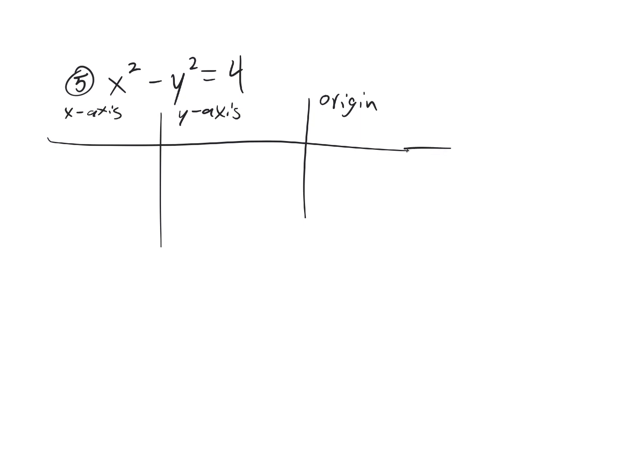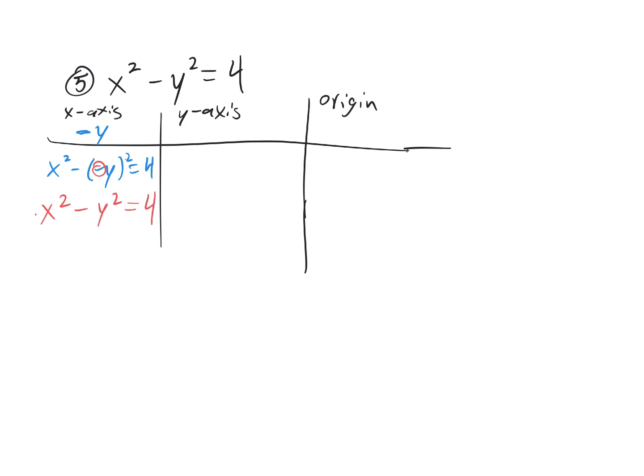Okay. So let's check this out. Our x-axis test, what do we want to plug in? We're going to plug in, of course, negative y, the opposite variable to the axis we're testing. Okay, so here we go. x squared minus negative y squared equals 4. Okay, be careful, guys. Make sure you're putting parentheses around this. It will save you a lot of grief in the long run. Okay, now this negative is going to get canceled by the square. So I have this x squared minus y squared equals 4.